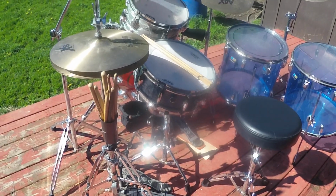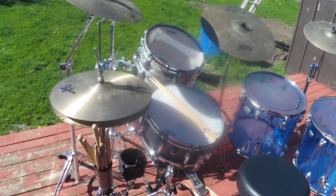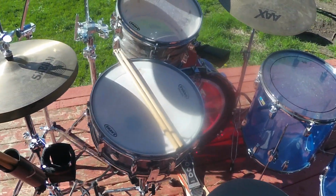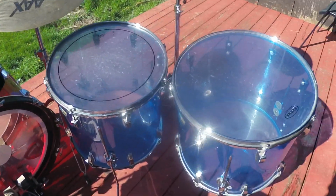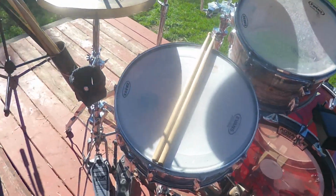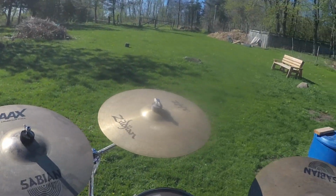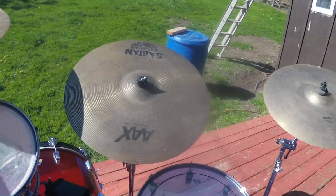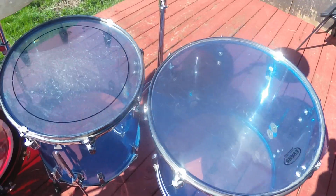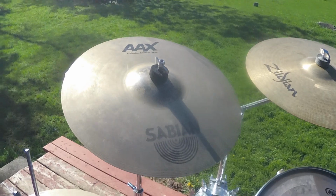Boy, have we got a kit for you here. This is a vintage Ludwig Jellybean kit. Means it's put together from mostly Vistalite parts, but it's actually built from a whole bunch of really unique pieces of drum history. And I'm trying to sell it on Kijiji, so I'm doing a video here to describe all its flaws and greatnesses to make sure that everybody understands what good value this is.